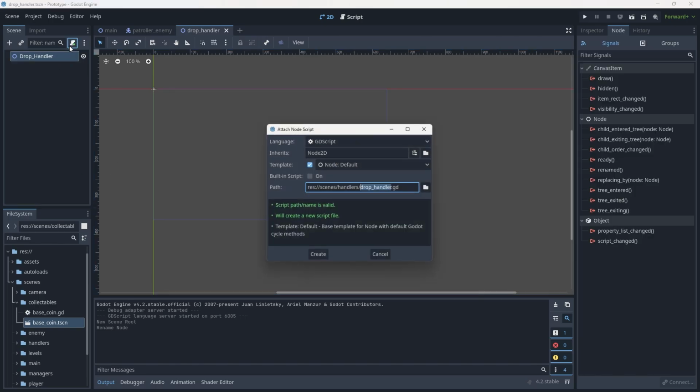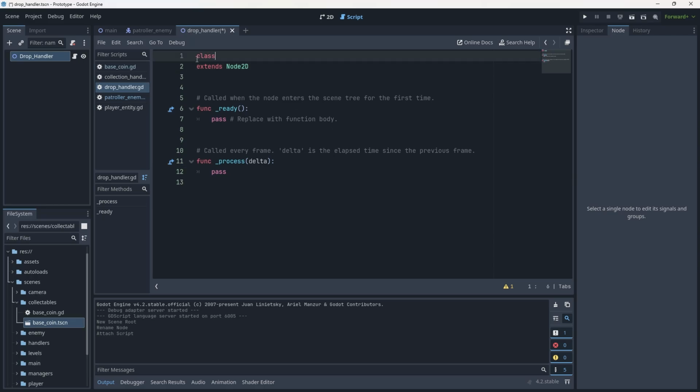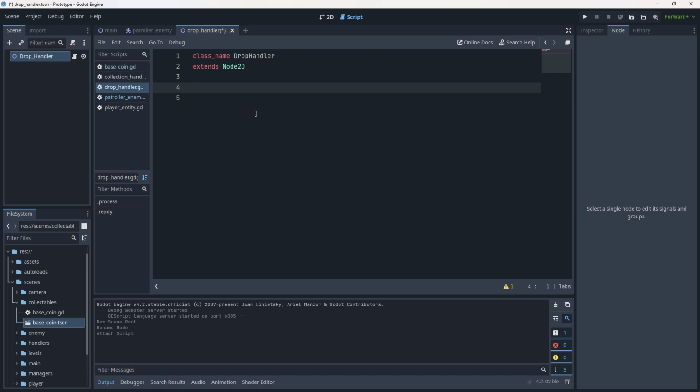So let's add a script to our drop handler here. As per usual, we're going to give it a class name, so class_name DropHandler. Now, we're going to be covering something that we haven't actually covered before. It's a bit of a new thing for us, but it's very useful. And there's a whole thing behind this of what's best practice and when to use this sort of thing. This is known as preloads.